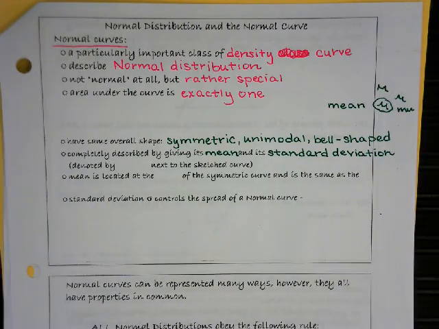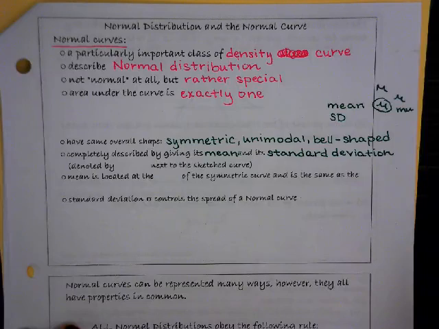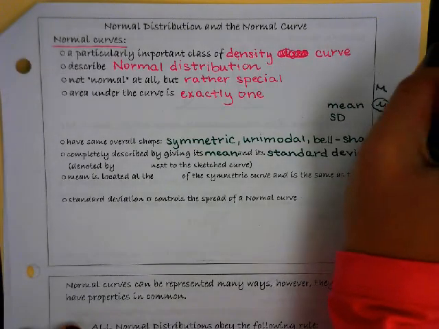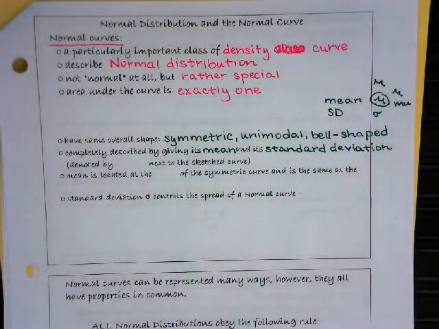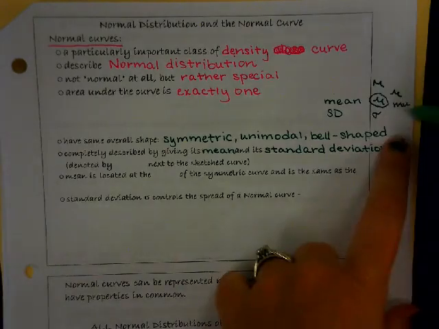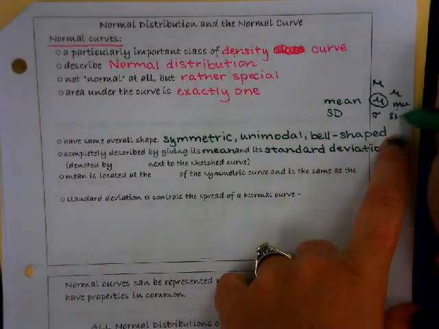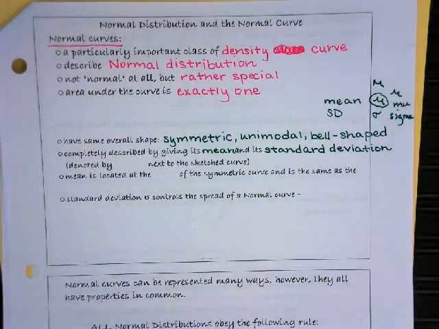And then standard deviation, like I said, we don't use S sub x for normal curves. We use sigma, which is this one here, sigma, kind of a circle with a line. You'll get used to making them, and yours may look a little different than mine. Sorry, my handwriting's so bad, it was on the edge of the paper. But we use mu for mean and sigma for standard deviation now.